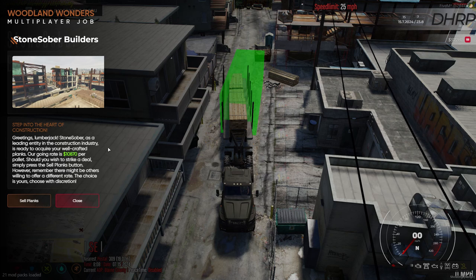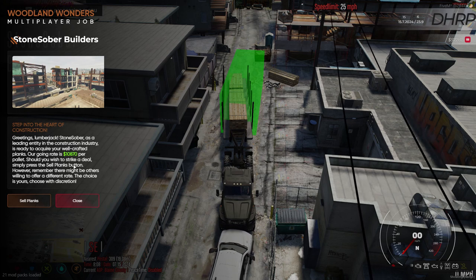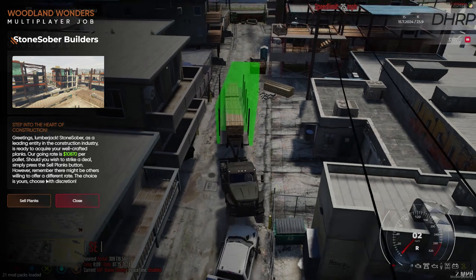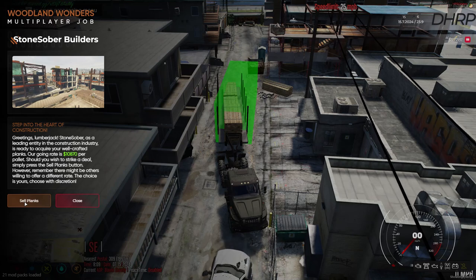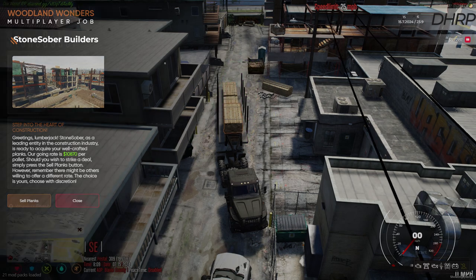Alrighty, y'all. Greetings, Lumberjack. Leading into the construction unit, the well-crafted planks are going to rate at $10,000 per pallet. Should you wish to strike a deal? What in the world? Will you quit ramming my truck? I didn't do anything. Just press the sell button. Sell planks.